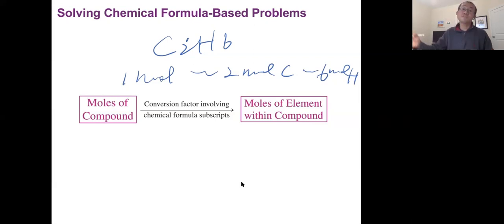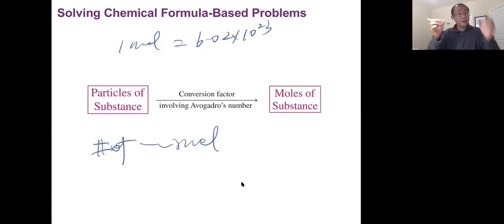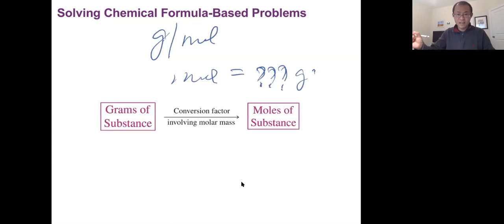Again, you may need multiple steps, but these are the conversion factors you think about. Think about what 2 quantities you need to convert. If you need to convert between moles and number, 6.02 times 10 to the 23rd is 1 mole. If you want to convert between grams and mole, which is the one you use most of the time, what do we use? Molar mass. How do we get molar mass? Numerically equal to atomic mass or formula mass. This is actually the one you use most.